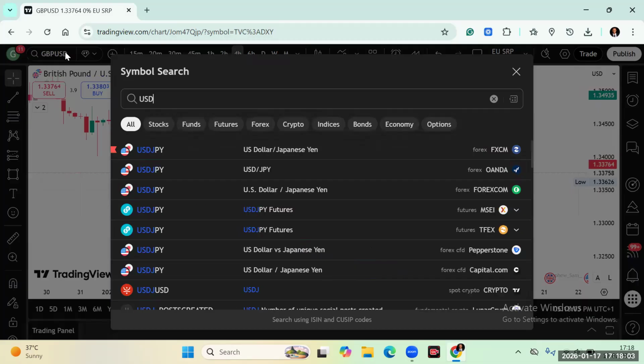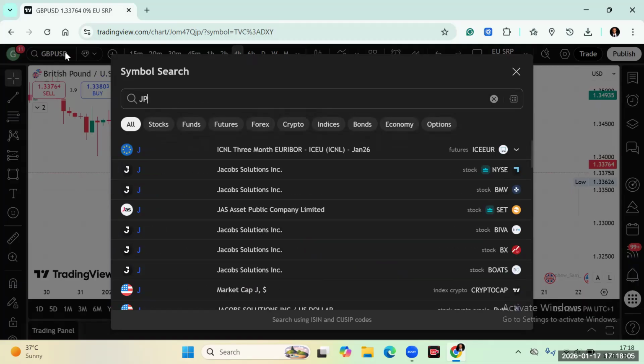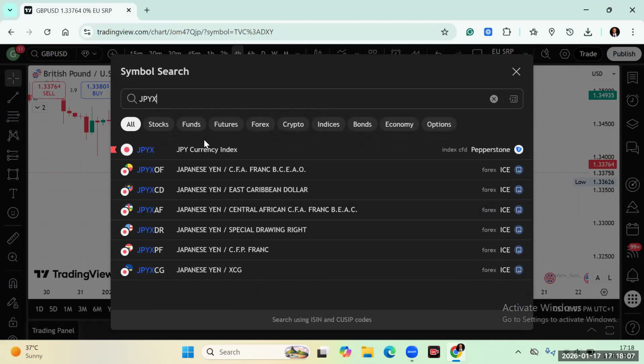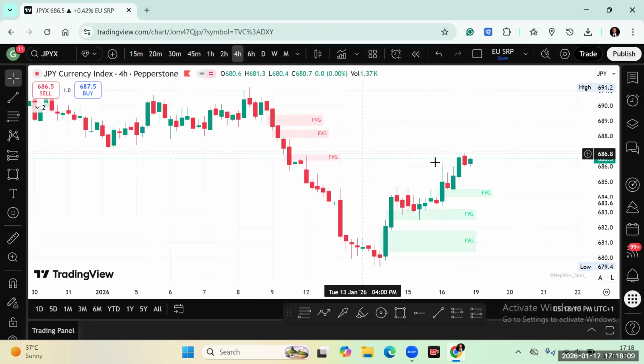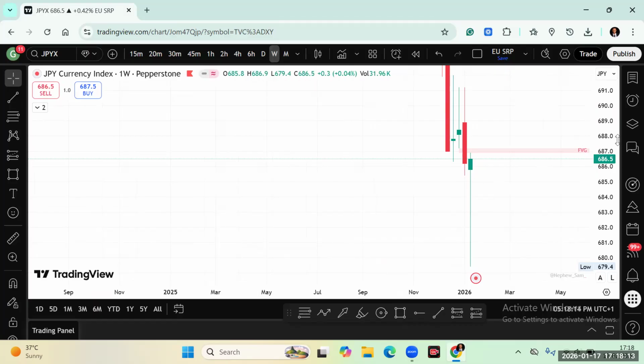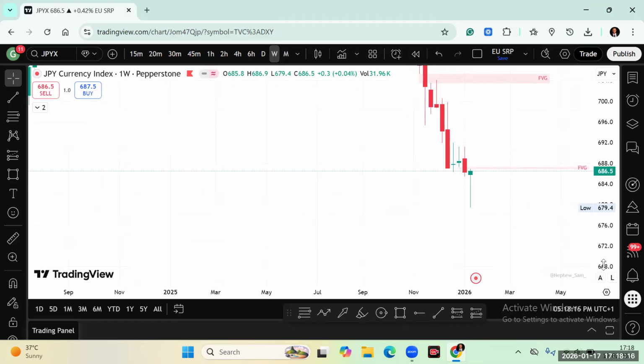Then on USDJPY, let's look at JPYS. To understand what is happening for JPY first, we need to look at JPYS. Now JPYS, instead of breaking below with the body of a candle, they say the market is bearish. It did a sweep. This is a rejection candle on the weekly time frame. So on the weekly, the price action is not clear.